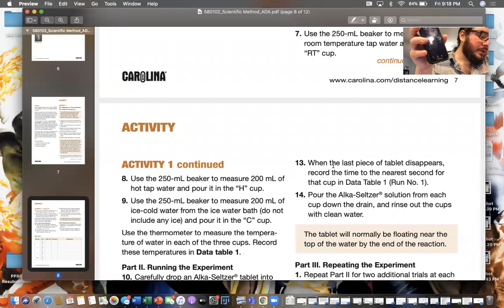All right. So now right off the bat, I can observe that the fizzing is a lot quieter. With the hot water, the tablet kind of floated immediately to the surface. For the cold water, it's not. It's staying down at the bottom. What does that mean? I don't know, but that's an observation to record.